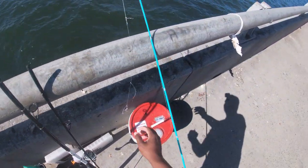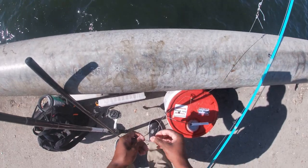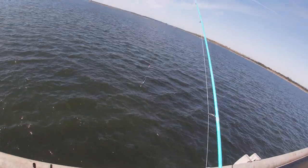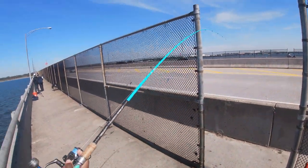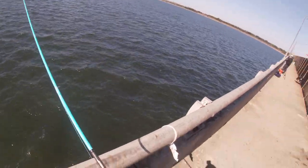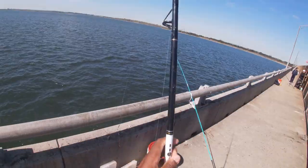I'll start off with these two little pieces. See if these porgies go for it. I'm gonna get this rod out for now while I get the other one set up. Two little pieces of bloodworm fish bites. See if it works. Let that sit out there, and I'm gonna set up the other rod. See what happens. All right.